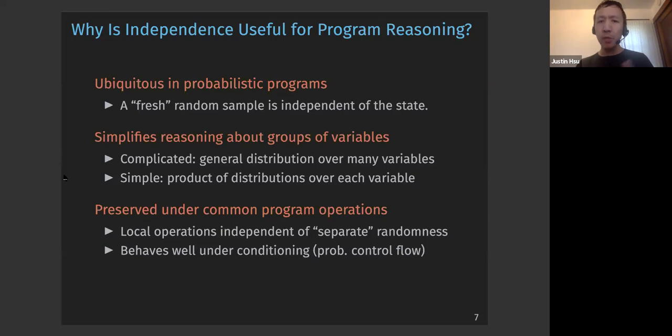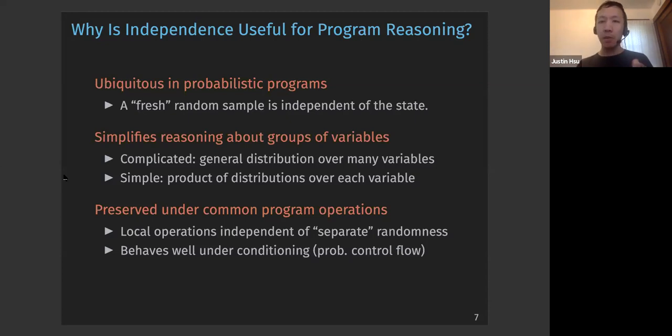So in general, maintaining the general distribution over many variables, tracking these different probabilities, is very complex. However, if we know that all of the variables, or at least many of the variables, are independent, then the task is much simpler. I can represent this distribution over a product as a product of distributions over each variable, so I can factorize my joint distribution into a bunch of simpler distributions.